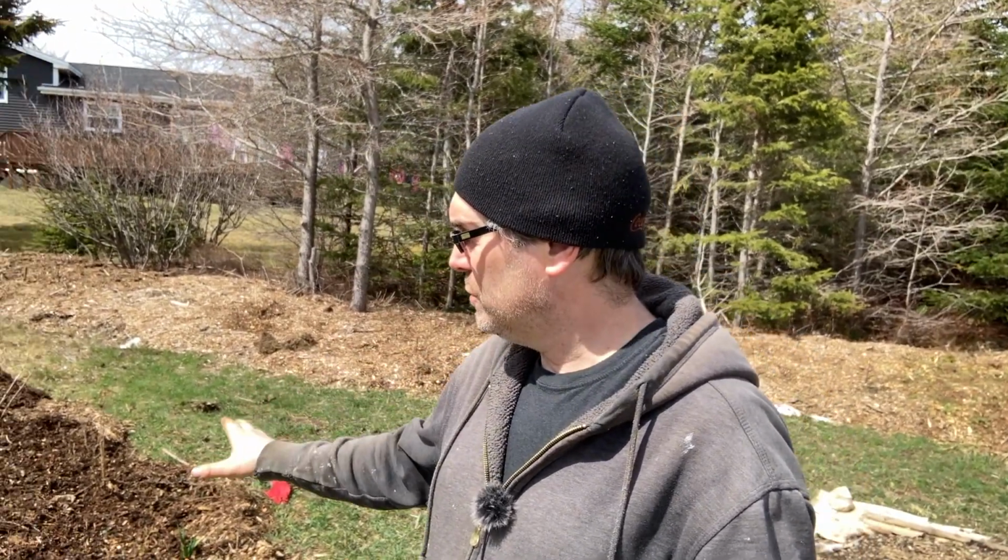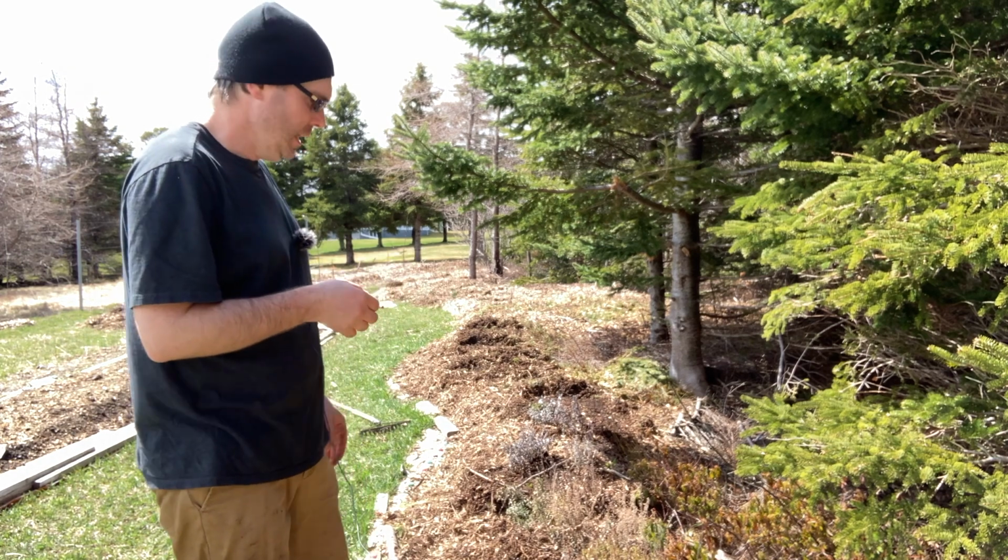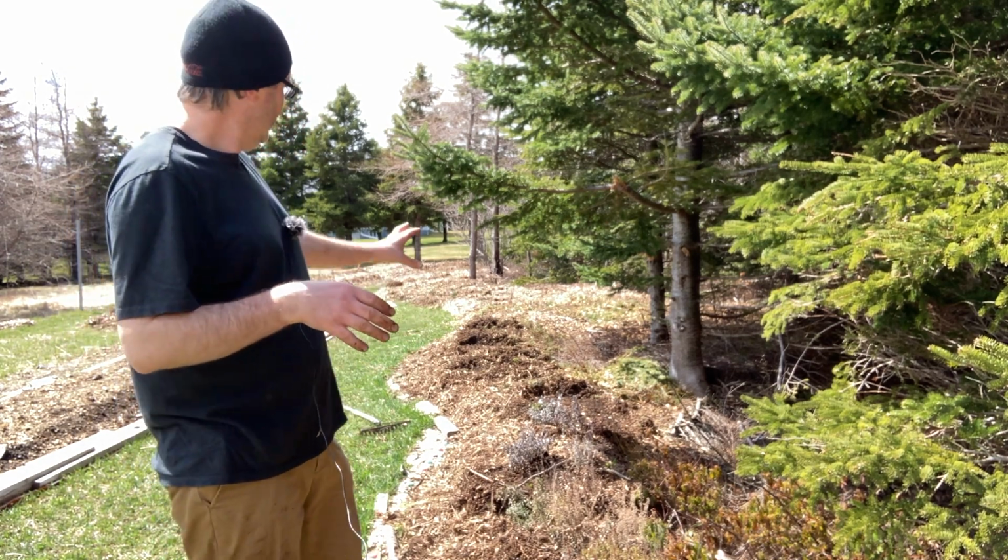And once this is inoculated, you can use this as a source of more mycelium to move elsewhere. Luckily, I have 2 more kits that I'm going to try in 2 other areas that are a little bit different. One is a little more sheltered, and it gets kind of midday to 4 o'clock sun. This one gets sun mostly all day, but there's going to be some shade from a few things, so it'll be interesting to see if this one actually takes hold first, because the temperature here is going to be warmer.